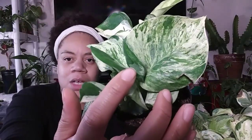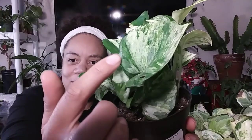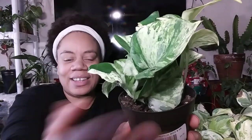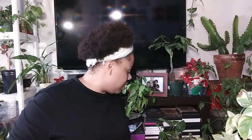But what makes this one unique also right here is because this one, of course, has the markings of a Marble Queen. Isn't that cool? But then if you look, that's the Mandula markings. Isn't that cool? Like, I thought that was so unique. But what is most ultimately unique for me, you guys, is this. Now, this is my original. Give me a second, you guys. I gotta set her up. Give me a second.